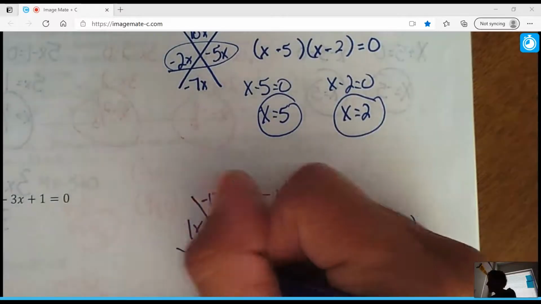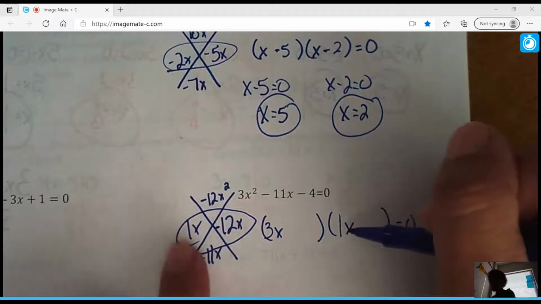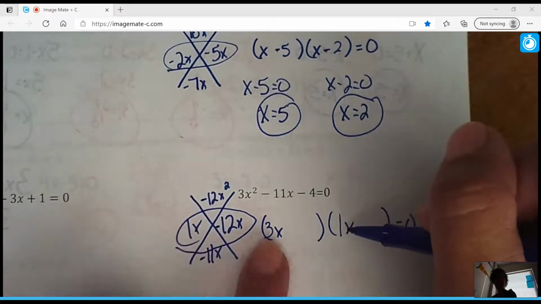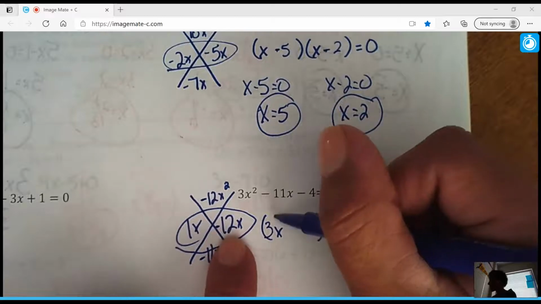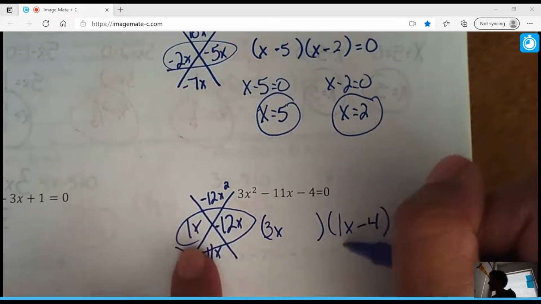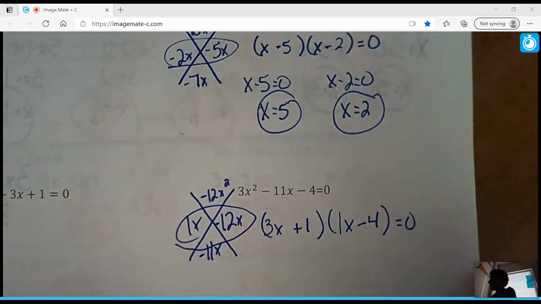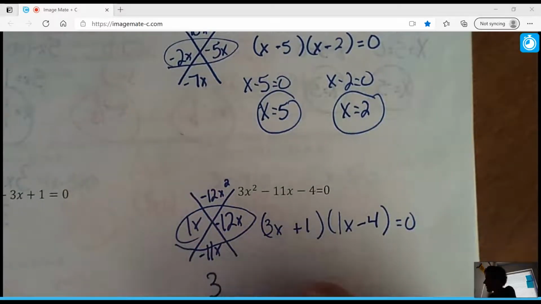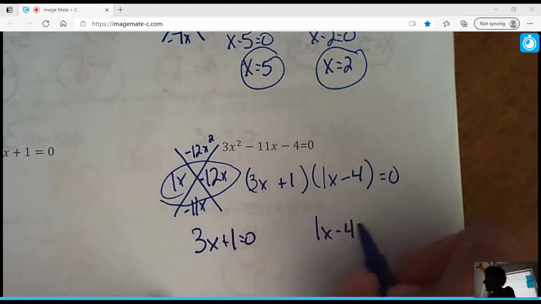It's supposed to be an invisible one. So now, if I follow the loops, 1 or x can make either of these. So I'm not focused on that one, but I need to focus on the 3 because 3 can only make negative 12x. So 3 times a negative 4 makes this. And 1x, or x times a positive 1, makes this. And now I factor completely, set this factor equal to 0, and set this factor equal to 0.